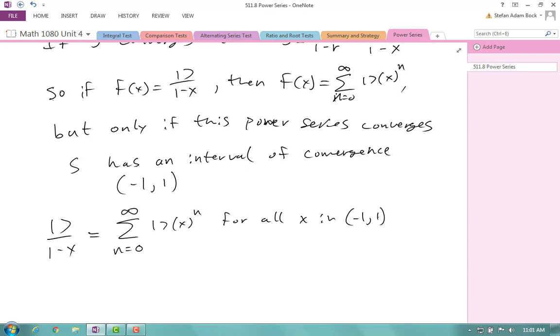So for example, if you were using a calculator, the calculator is not using the sine function to evaluate sine of x or sine of 15 or whatever. It's actually using a power series, or actually a power series representation up to so many terms of sine of x, because it's much easier to calculate.